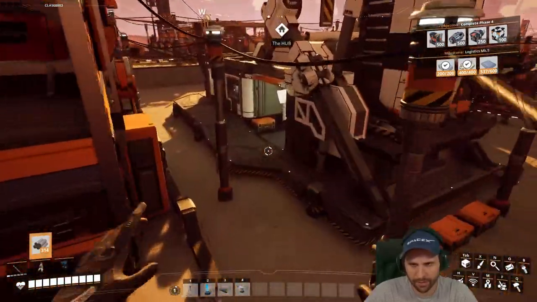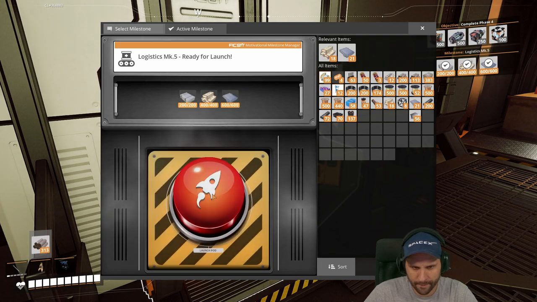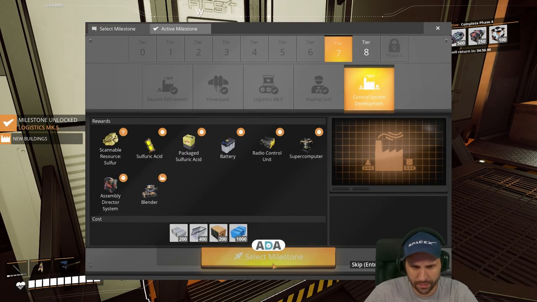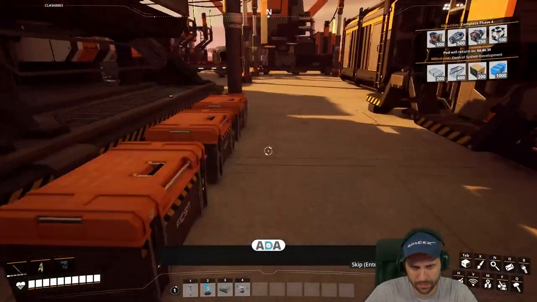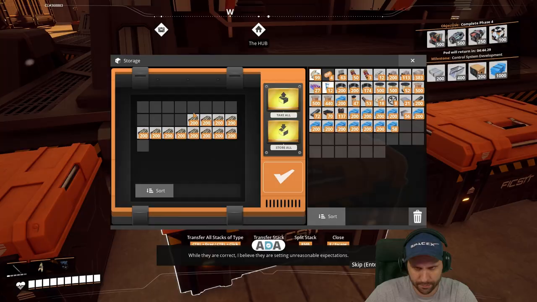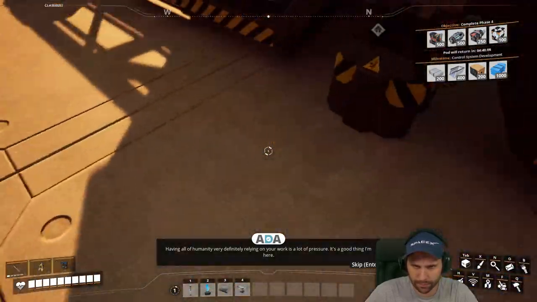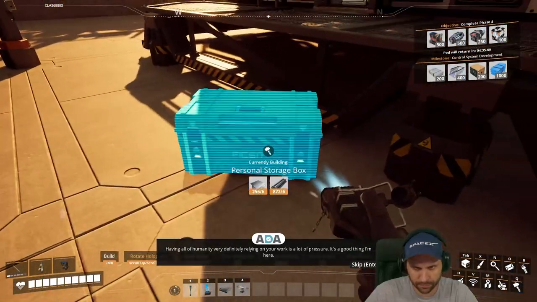Got enough for Mark V logistics. Next. Milestone reached. FICSIT dedicated this milestone to the conveyor belt and lift Mark V. They may be implying that your factory could be further optimized. While they are correct, I believe they are setting unreasonable expectations. Having all of humanity very definitely relying on your work is a lot of pressure. It's a good thing I'm here.